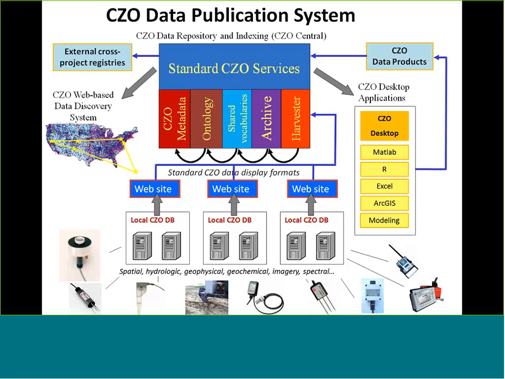The general publication system. Now, I threw this slide in here, even though it's a little bit old, but it kind of explains in general what we're talking about. Your data would be hosted on a website on your service as flat files. These files then get pulled into a harvester here and are archived. They're double-checked against the shared vocabularies and ontologies, and then metadata is created as well as standardized CZO services. There are a lot of little steps performed on every data set that you load, but the end result is that you have data in a format that's easily discoverable, easy to work with for other people, and it makes your data more powerful in the long run, and that's kind of the reason why we tried to do that.